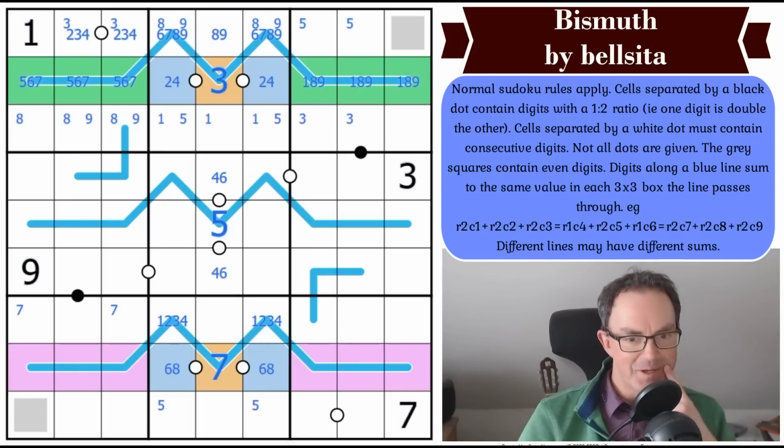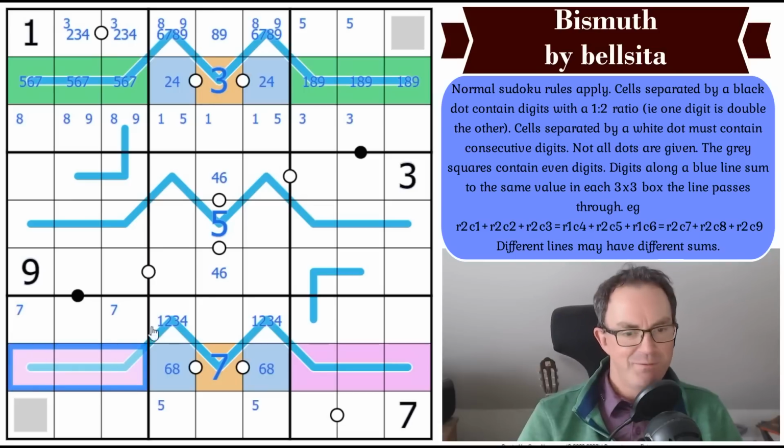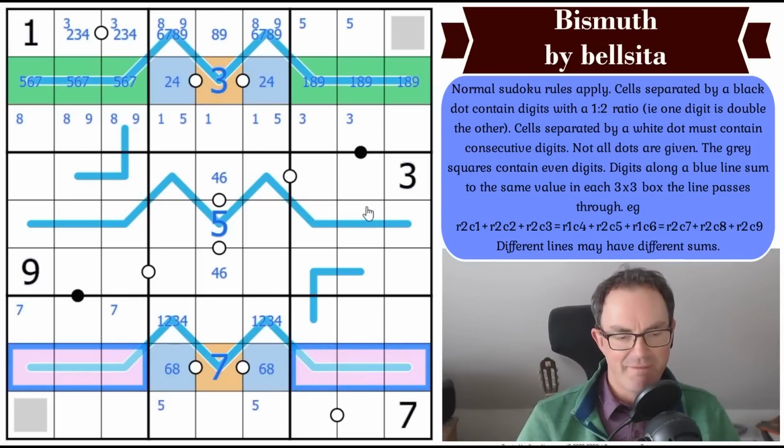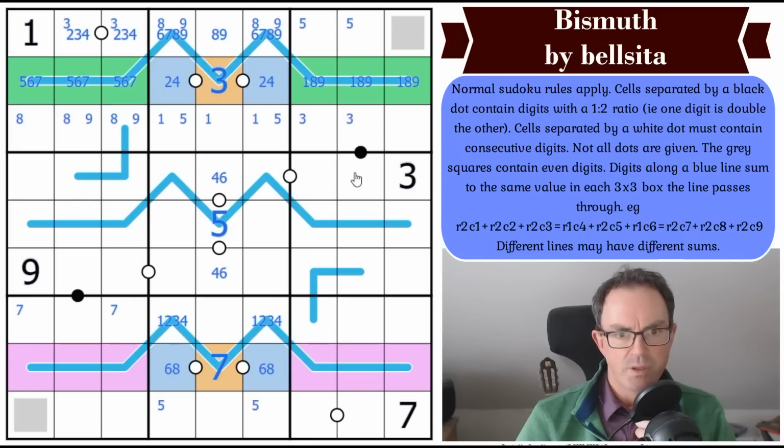Oh dear. Come on, Simon. How are we going to do this puzzle? How are we going to make more progress? I would love to know. One of these is 3, 4, 5. One of these is 1, 2, 9. How on earth am I supposed to disambiguate that? 3, 4, 5, 1, 2, 9. I don't know. I'm getting bogged down now. I'm not sure it's the hangover that's doing it either. I just feel like I've run into a logical brick wall. And somehow or other we need to get ourselves unstuck.